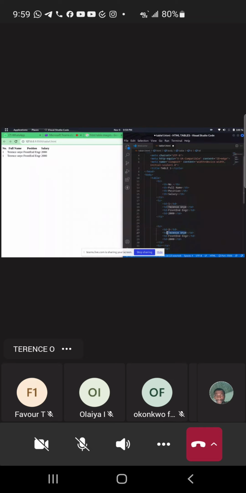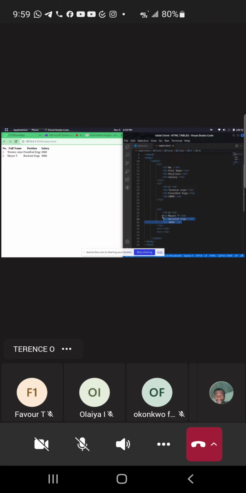This is 2, and this can be maybe Mayor T, and this can be back-end engineer, and the salary of this can be 3,000. Undo 3,000 and save. See how it's taking its place.